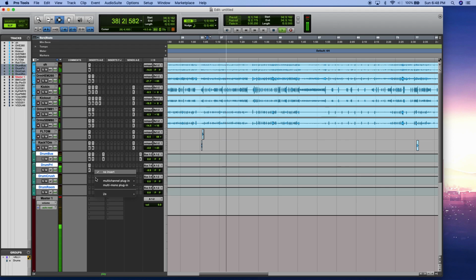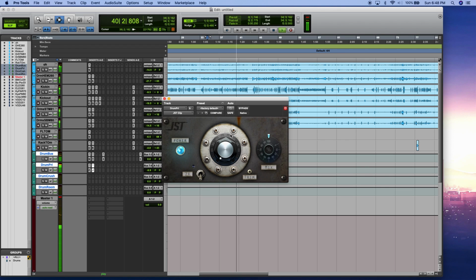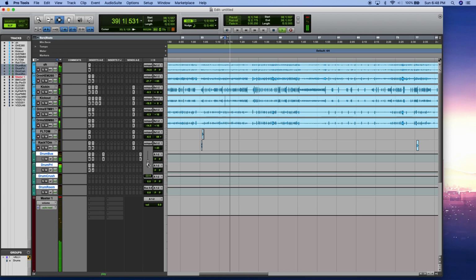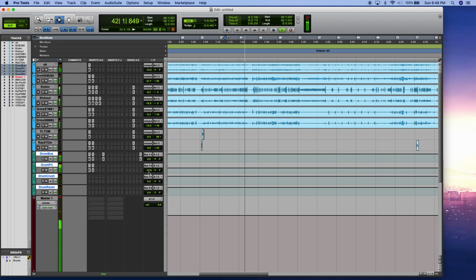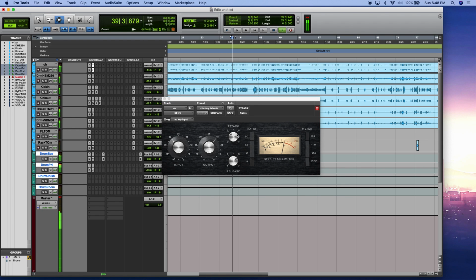Trying to do that thing that Andrew Scheps talks about, having your parallel compression bus basically have no volume difference between the parallel compression bus and the regular drum bus, because otherwise you can kind of fool yourself into thinking that, oh, it's better because you perceive it as a little louder. So I'm going to try and just get that fader sitting to where there's basically no volume difference between when that parallel bus is engaged and disengaged.